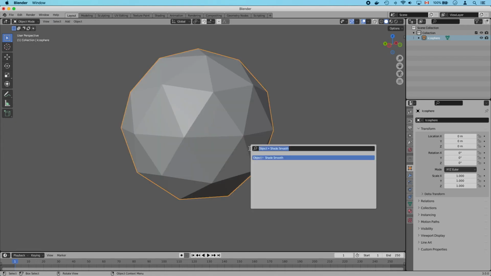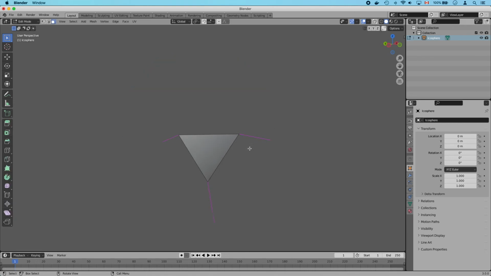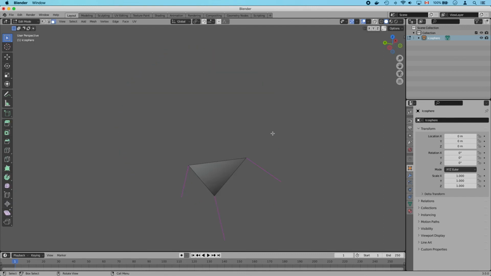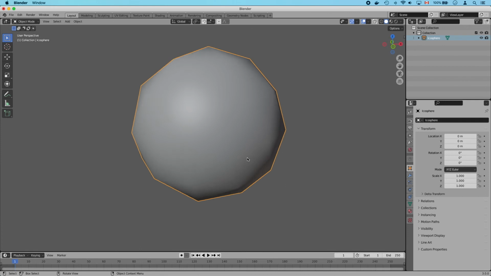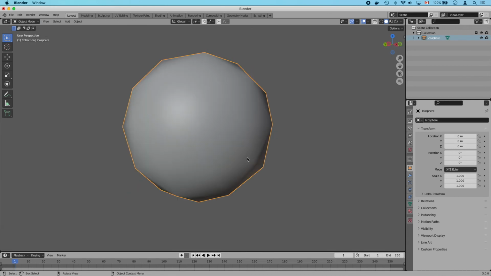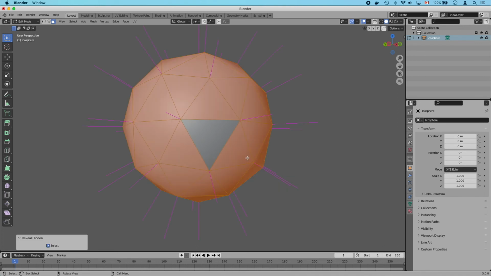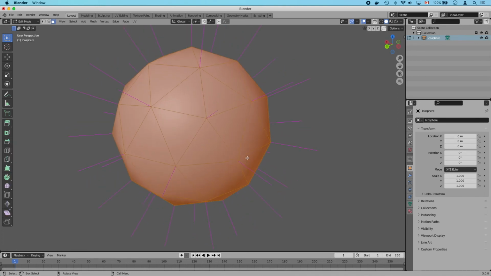Let's change to smooth shading and look at what our normals are like now. They're definitely not perpendicular anymore, right? Well, not perpendicular to this flat surface. But if we view the entire object with its smooth shading, you can see how these normals appear perpendicular to this rounded surface. In fact, if we reveal all the other vertices now, we'll see how basically every vertex seems to have only one normal now.